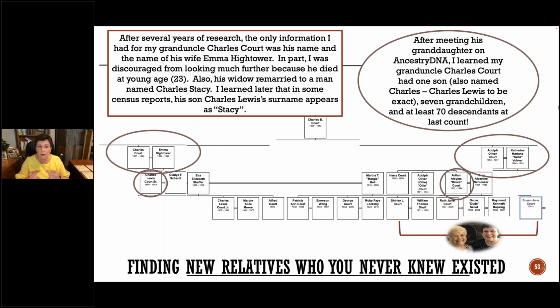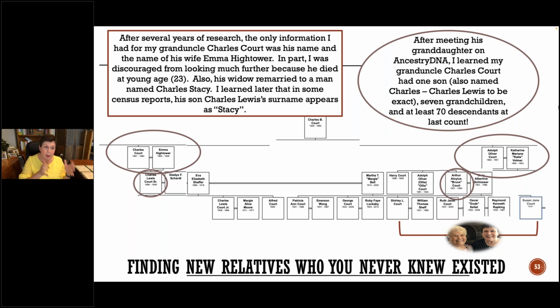1863. Okay, these are brothers. They were 2 years apart. And so Charles Cord, born 1861. Notice I have so many Charleses and so many Williams in my Cord family. So Charles Cord, born 1861, anyway, is my grand uncle. So that's my grand uncle, because he's my grandfather's brother.